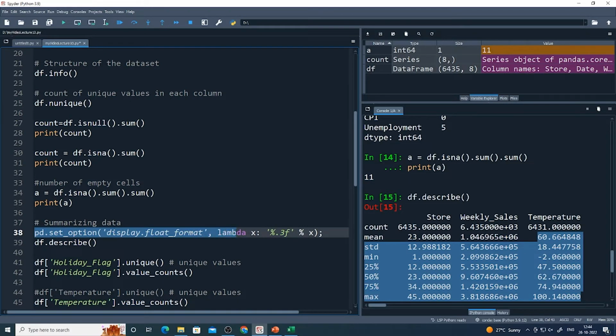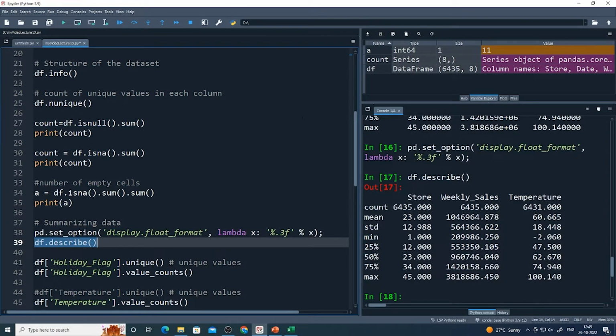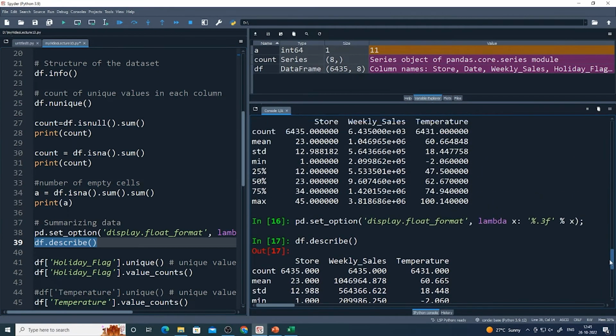See my highlighting. This is the instruction I have selected, and I'm executing this one to display only up to 3 digits. Okay. Now after setting that one, I am again describing this. If you see this description, you can compare it with the previous one.